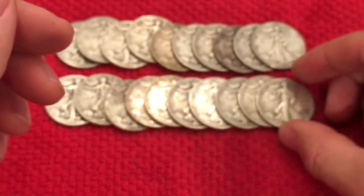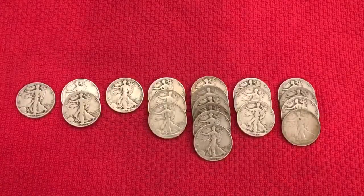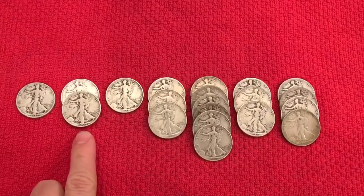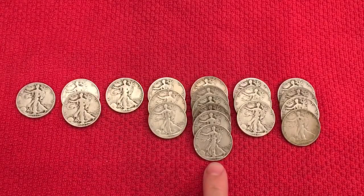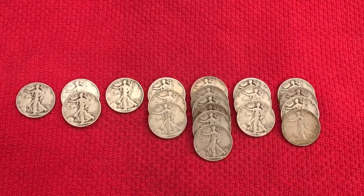All right. Well, I'm going to situate these by dates, and we'll do a wrap-up of what we've got. So we got all these situated out according to the years. We'll run through these real quick. We got 1 36, 2 39s, a 40, 3 42s, 6 43s, 3 44s, and 4 1945s. Now, out of these 20, only three of them had a mint mark, and all three of those mint marks were the Denver mint mark.